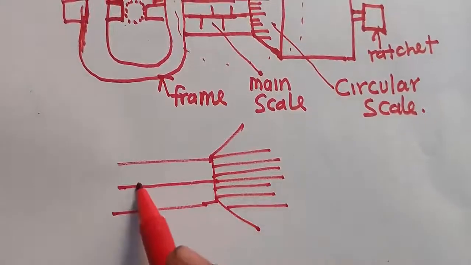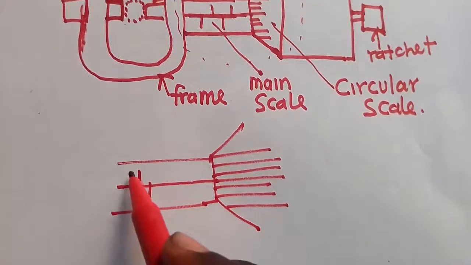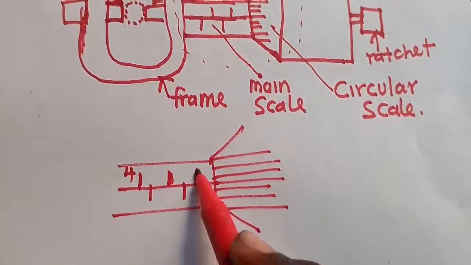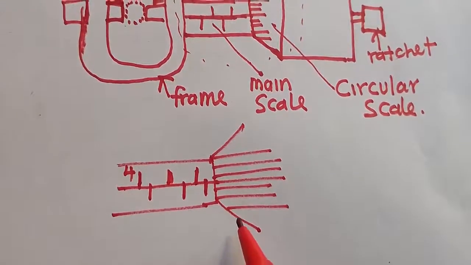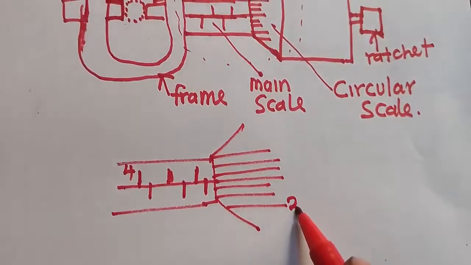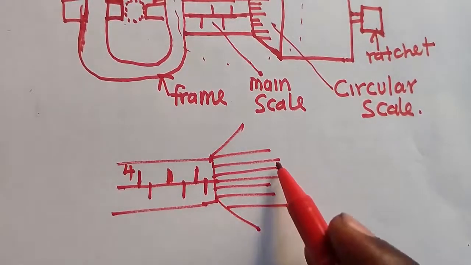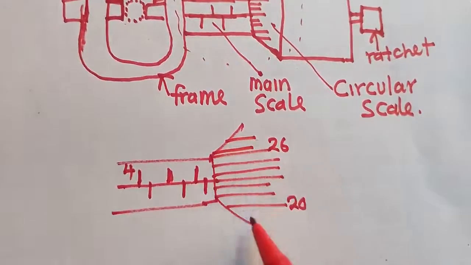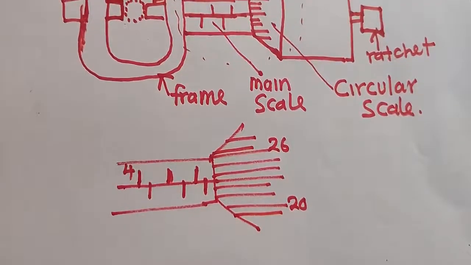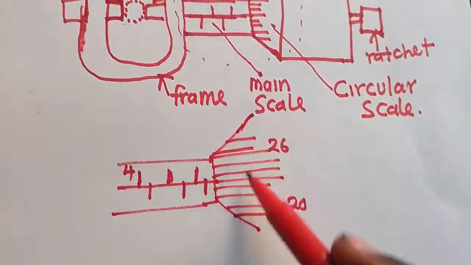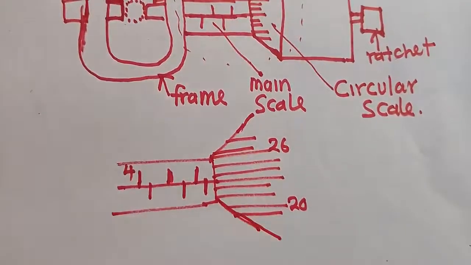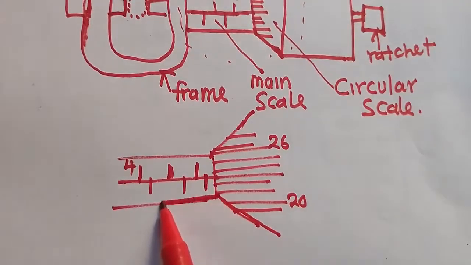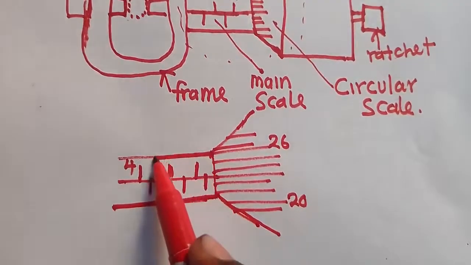Then you see numbers here. Like they will say this is 4. Then they will put something like this is 20. Here they will say that is 26. So they put things that will be going like that. Have you seen? So anything that will look like this, just know that you are dealing with a micrometer screw gauge.